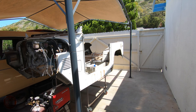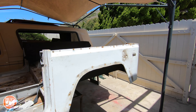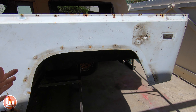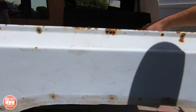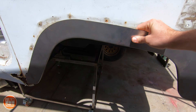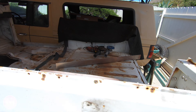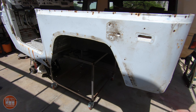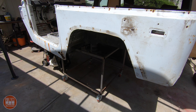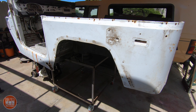If you saw my last video, you would have seen that on the other quarter panel of the Land Cruiser, I already welded in this replacement piece. I've done that on the other side. I still need to do this side — I'm going to work on that today. I won't put a video up of this because it's just the same thing that I already did on the other side.